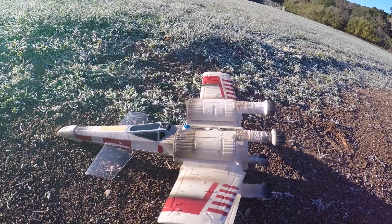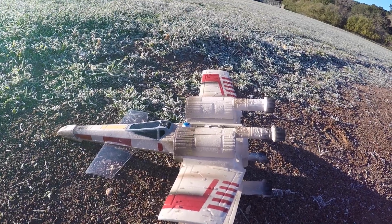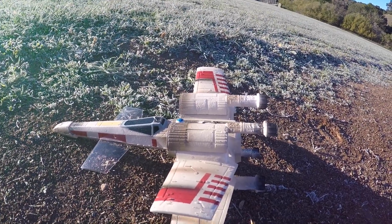So the second question, is it worth it? Really depends how big a Star Wars fan you are. I'm a Star Wars fan. I grew up with the movies. I'm going to see The Force Awakens, but I don't have posters or collectibles, things like that. So I'm not a diehard Star Wars fan. But this thing is pretty cool. It looks cool in the air.